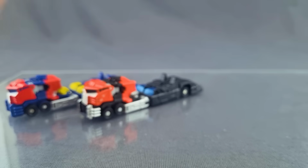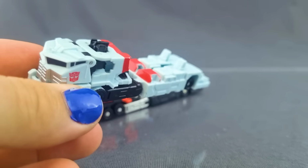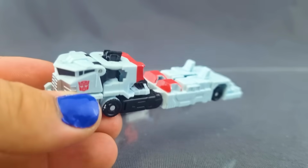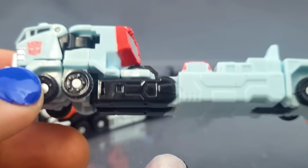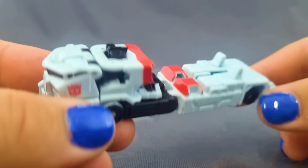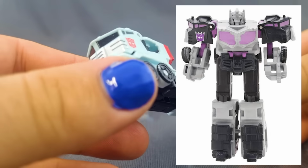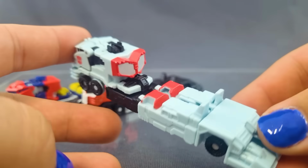But of course, 2 redecos isn't enough, because they have to milk this to the absolute shit. And I don't mean that as an insult, it is a brilliant little Legends mold, so of course it got redecos. This is Universe 2008 Hot Zone, because apparently they didn't have the trademark for it. Painted in Hotspot's colors, with no combining functionality. Oh well, wasn't the only combiner that got a redeco from this. I mean, Menasor got it as well. Pretty much the same thing here. Basically what you'd expect, a lovely blue and red redeco of this.